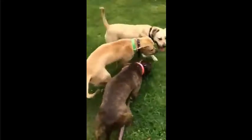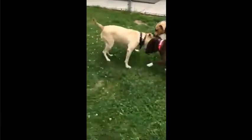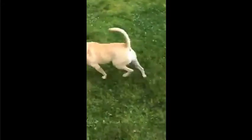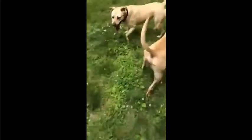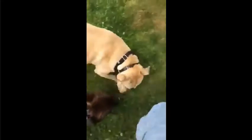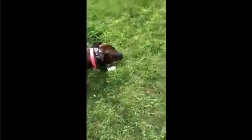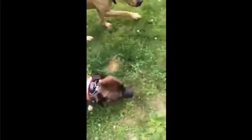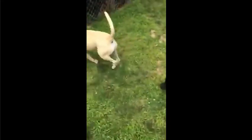So we want to get things moving, get everyone moving forward as a group, give her a sense of belonging. Her instinct is to want to avoid, and Princess is putting a lot of pressure on her to try to engage her. Like I said, she has that kind of more dominant but teaching mentality. She does do a lot of blocking and herding at some points. I'll call Zoey over and she'll block her from coming, so I have to correct Princess for that because she's kind of stepping on my toes a little bit. When I call the dogs, I want them to come.